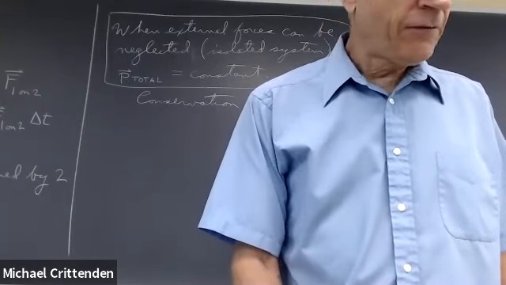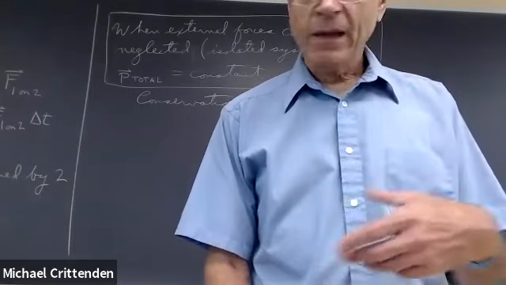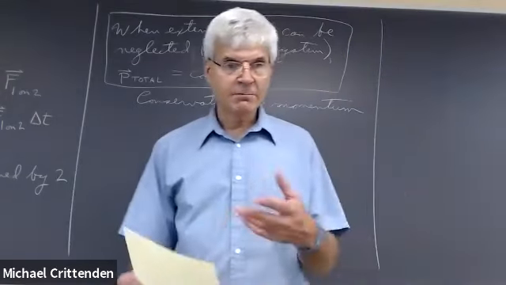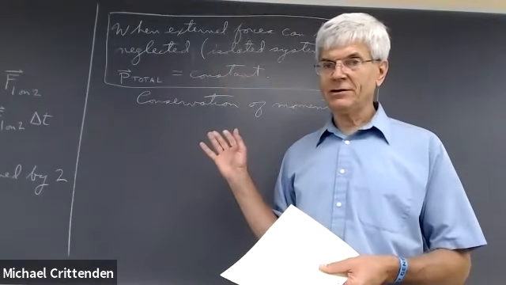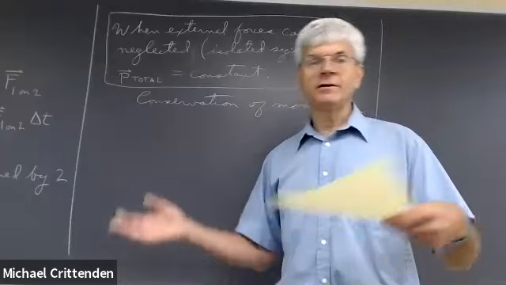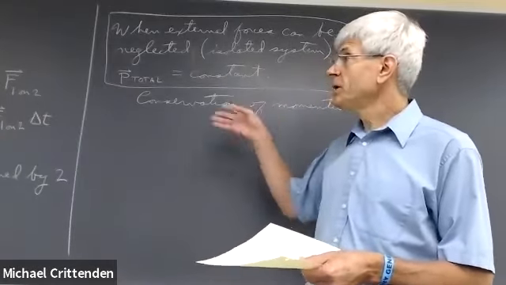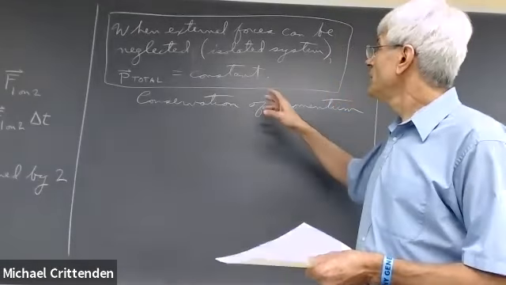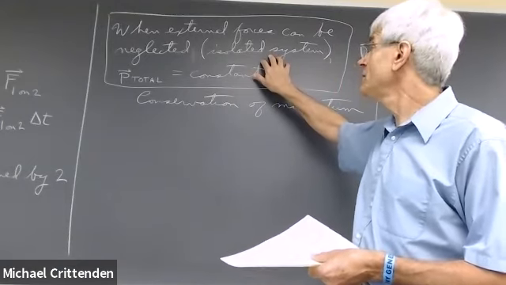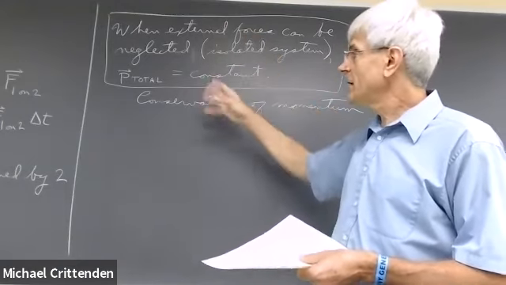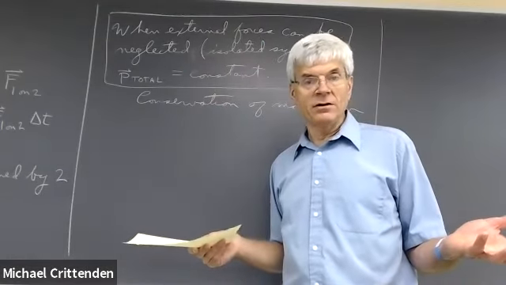And this is typical. Forces from collisions tend to be large compared to whatever other forces might be acting on the objects involved. For the brief time that the collision lasts, things like friction and gravity and so on have very little effect compared to the big forces from the collision. So to an excellent approximation, colliding objects can be thought of as an isolated system. So conservation of momentum is often a good way to approach them.